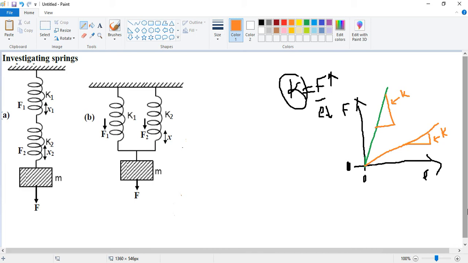So you should be able to identify which materials are stiffer by looking at the graphs, and you should be able to explain why you think that such materials are stiffer. I've told you that if a material is stiffer, it requires a very large force to give a very small extension, which implies that the material constant, or the force constant, of such a stiff material is going to be very, very high.